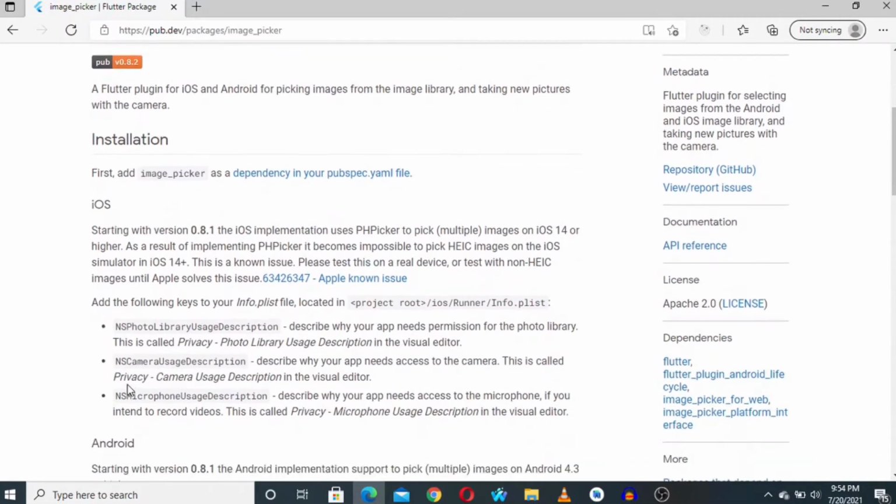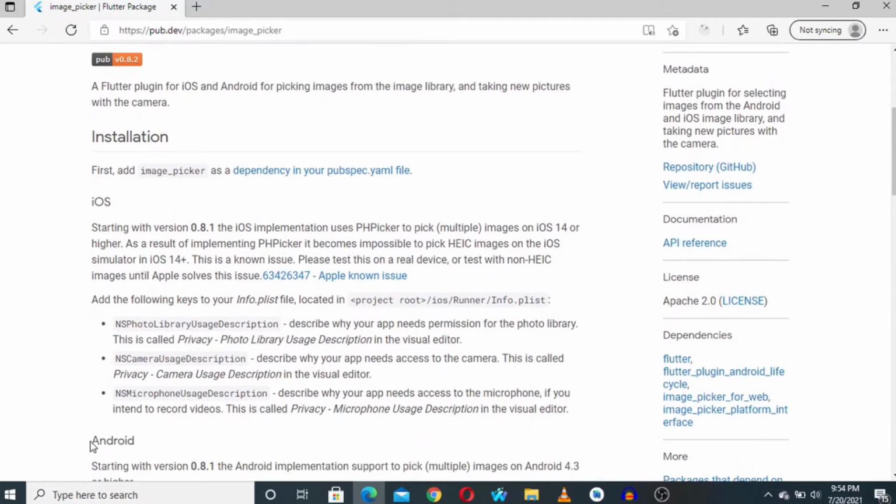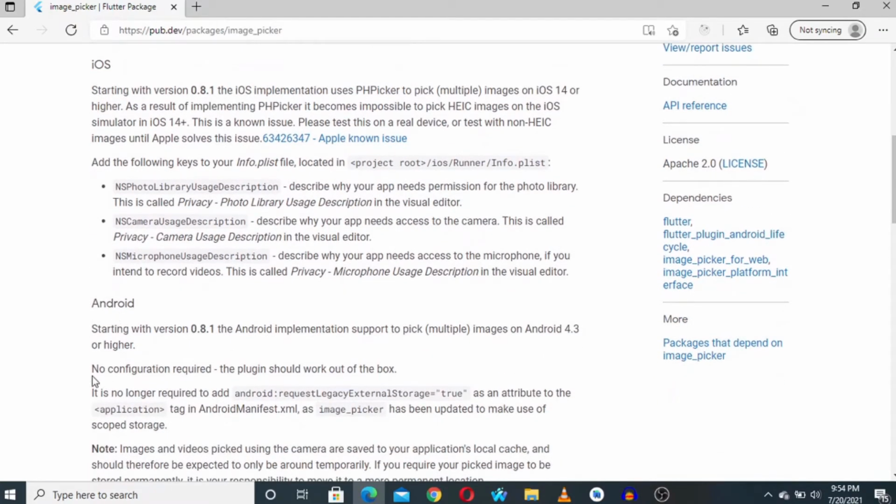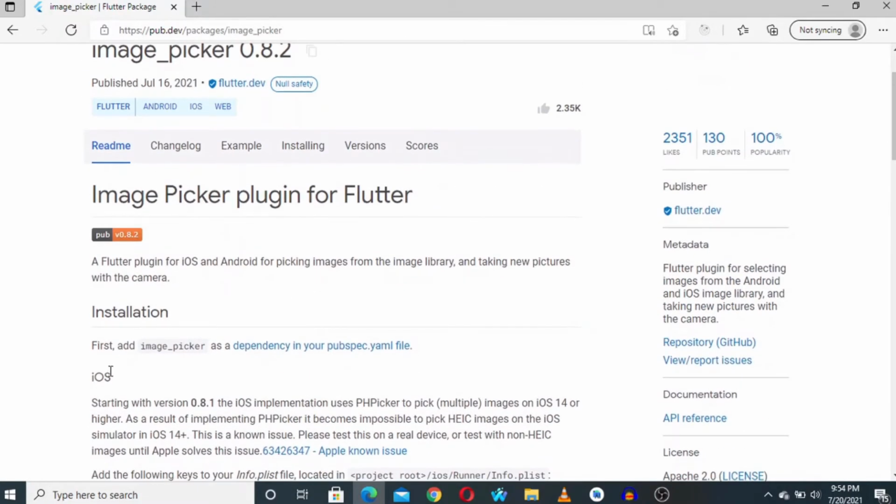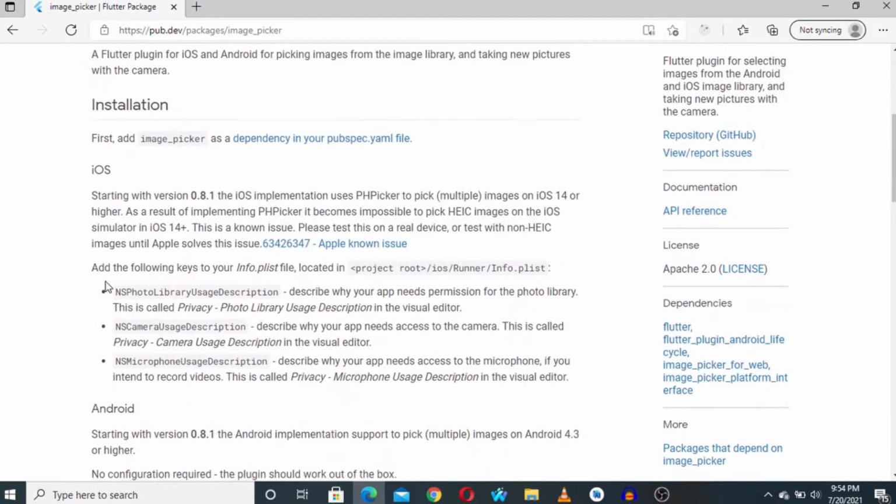One thing I forgot to do is, if we go back to the browser, pub.dev image picker, and scroll to installation, then we may find Android: no configuration required. The plugin should work out of the box, and in iOS, add the following keys to your info.plist located in iOS runner info.plist.